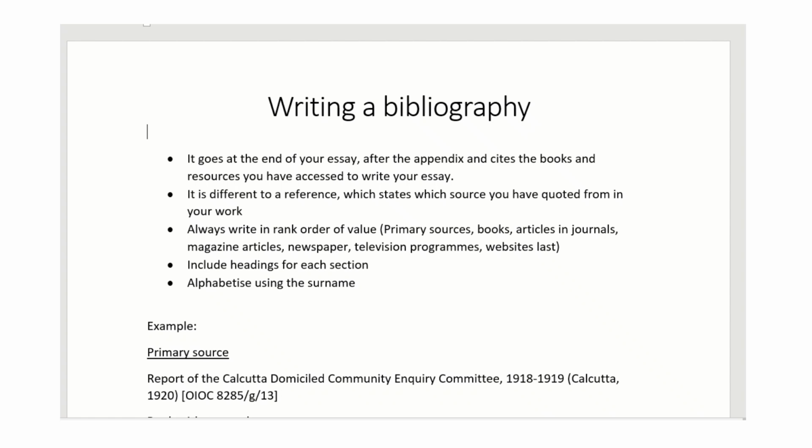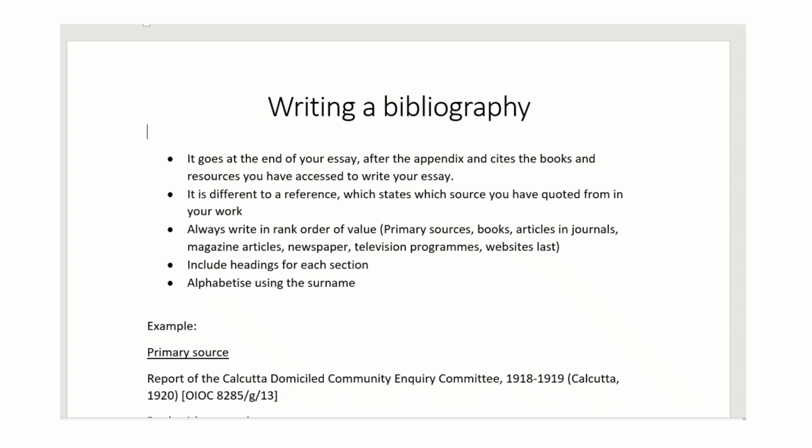So what we mean by a reference is when you are logging where you've got a particular quote or a piece of information from. And a separate video will be done to look at how you actually reference in your body of work. When it comes to writing a bibliography, you'll put a title at the top called bibliography, and then you'll separate out each section into a ranked order of important locations of material. So primary sources always go first.